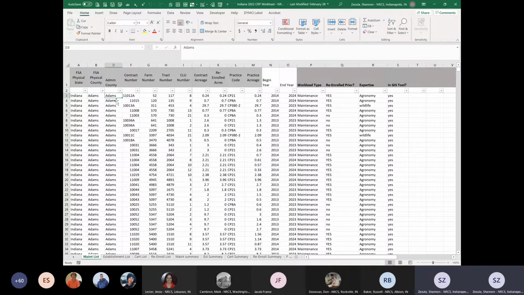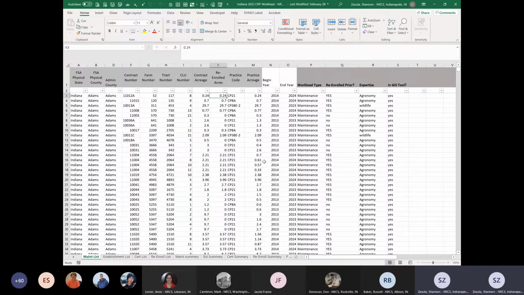But we also have the administrative county. Some other information: contract, farm, track number, CLU number. And just remember, all CRP practices are digitized by FSA as their own CLU. So when we say CLU, that actual CRP practice will be digitized accordingly. Contract acreage is self-explanatory.